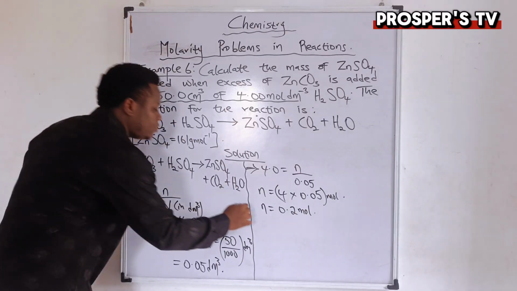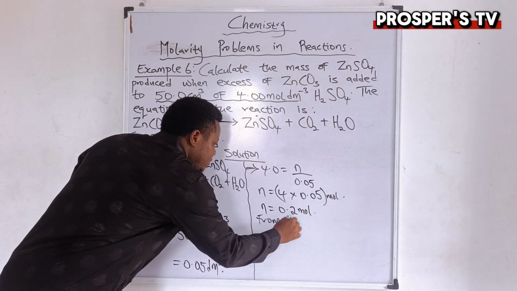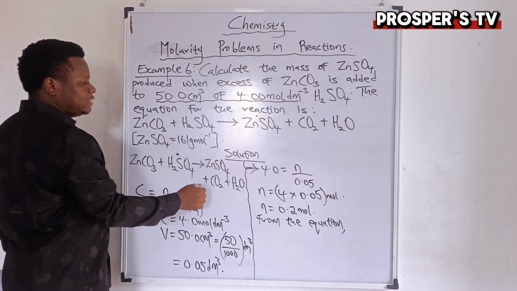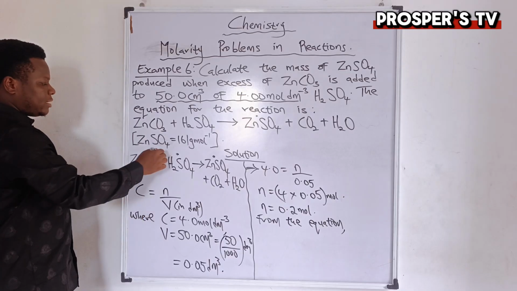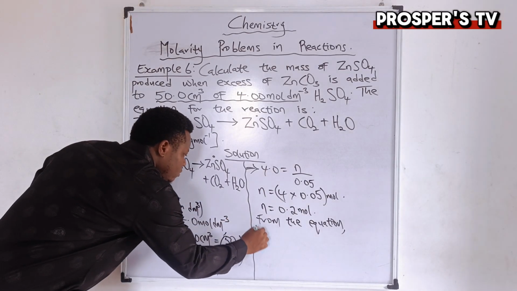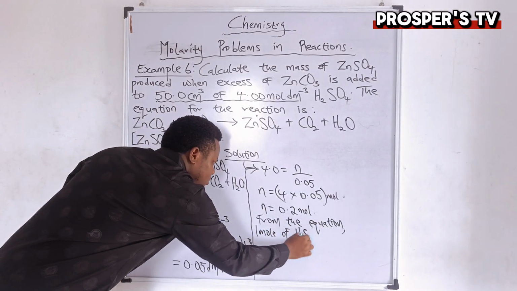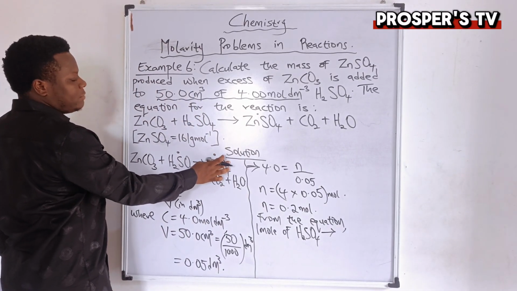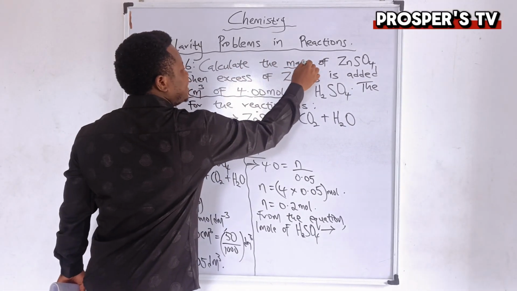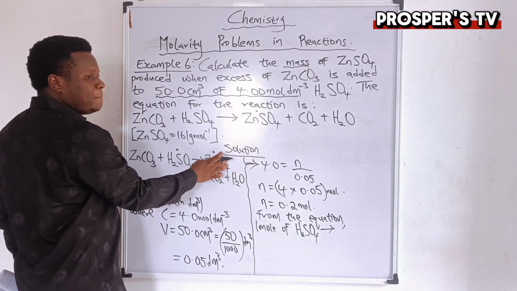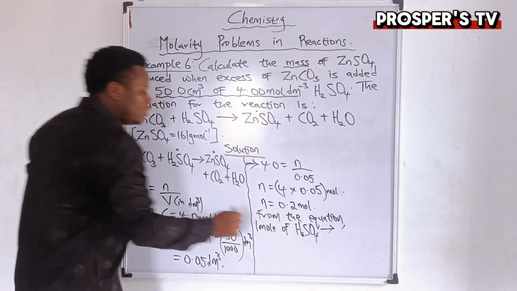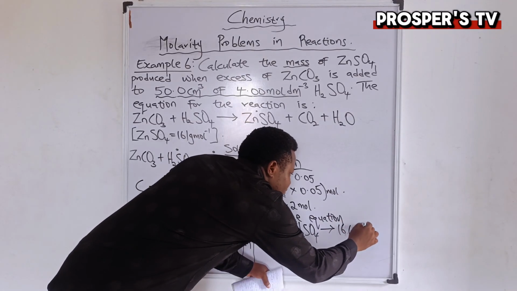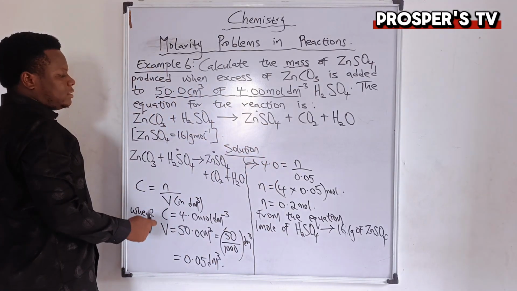So we can now go and say from the equation, you can state your stoichiometry now. So we are stating a stoichiometry between the acid and ZnSO4. So we say from the equation, according to this equation, 1 mole of H2SO4 actually produced 1 mole of this. But remember what they asked us about ZnSO4, which is zinc tetraoxosulphate(VI), is not mole, it's what? It's mass. So instead of me writing 1 mole of this, I should be asking myself, what is the mass for this 1 mole? And it was given to me to be 161 gram. So I can say 1 mole of the acid produced 161 grams of ZnSO4. Yes, so this is my stoichiometry.